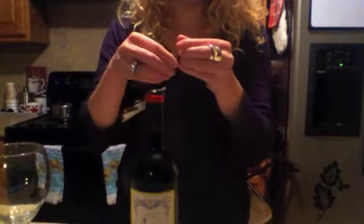Next, pull down the corkscrew and insert it into the middle of the cork so the cork doesn't crack. Begin twisting clockwise until the corkscrew has almost disappeared into the cork, but you want to leave a little bit of room so that the notched lever will be able to rest on the lip of the bottle. Hold the notched lever steady against the bottle and use the other hand to pull the corkscrew up. There's usually some wiggling involved, but eventually the cork should pop out. Untwist the cork from the corkscrew and get a wine glass.